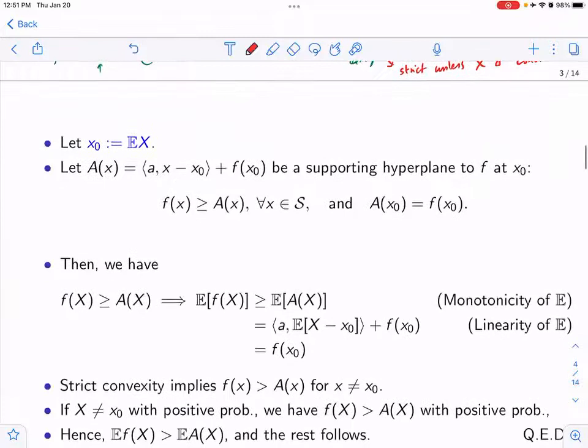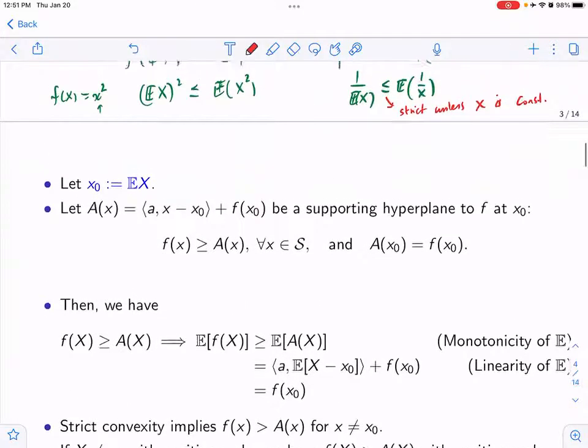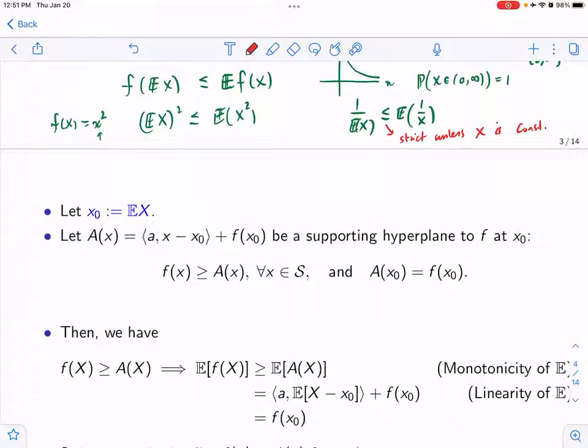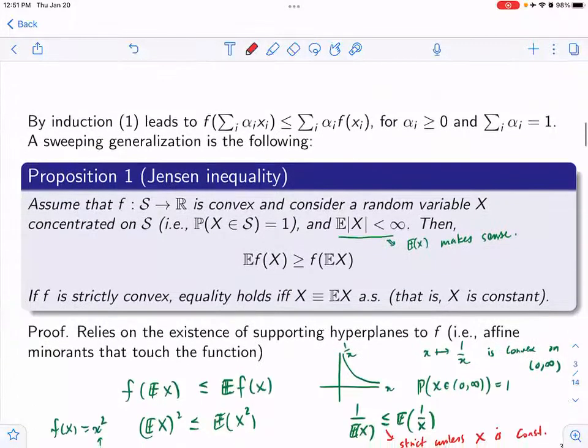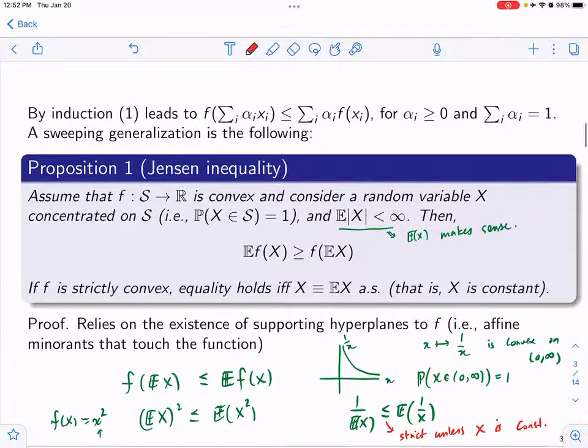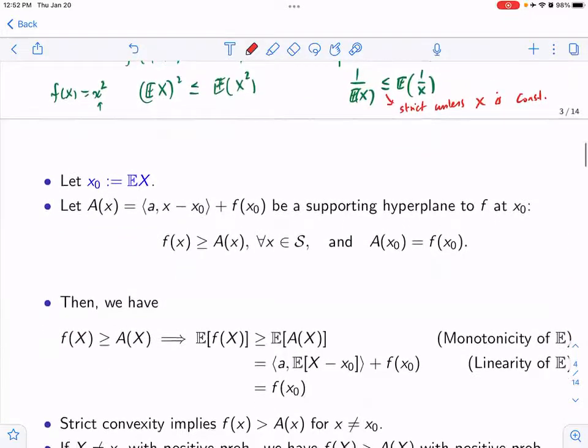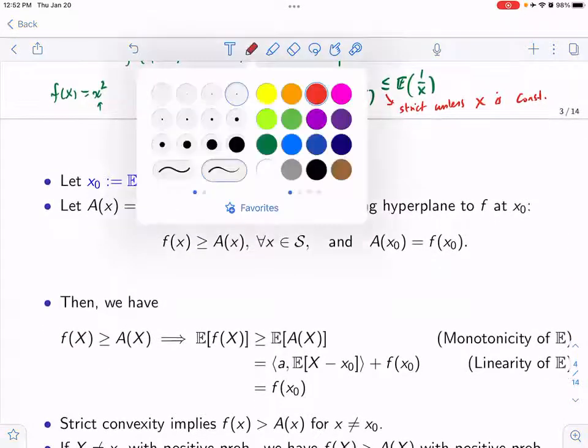I'm going to talk briefly about the proof because I believe your book also does it. There's a very nice proof of this. You don't need any fancy PDFs, things like that. It's just very neat and it works in general. So this works in the general setting of any probability distribution. You don't need any assumptions beyond the fact that the expectation of x is finite. So the idea is a geometric one.